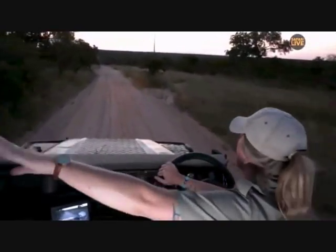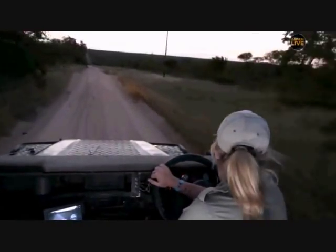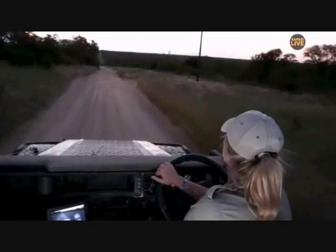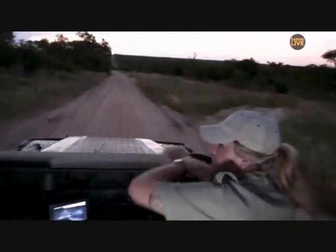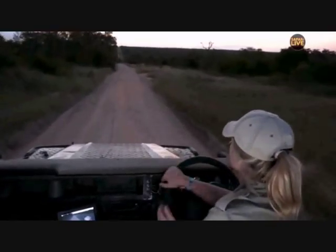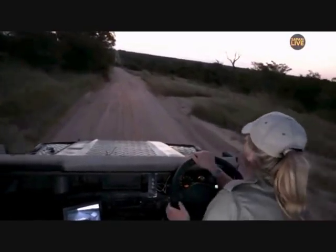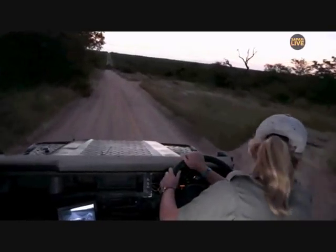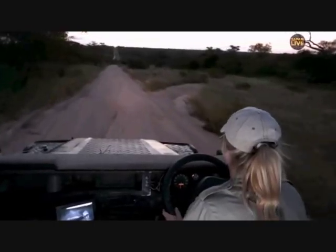Maybe he was moving through that area and we just missed him. I don't know, but now that I think about it, I'm kind of convinced that he must have chased that warthog out somewhere and we were just at the wrong place at the wrong time and missed him by a matter of seconds. So I think that's what happened there. I just thought I'd bring it up because it's been bothering me the whole time. Couldn't work out why that pig was out so late.